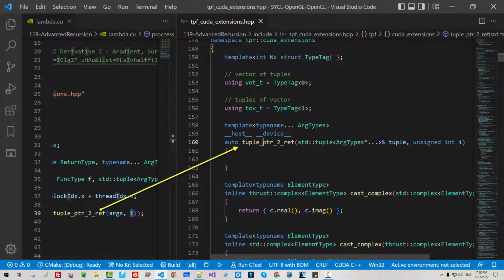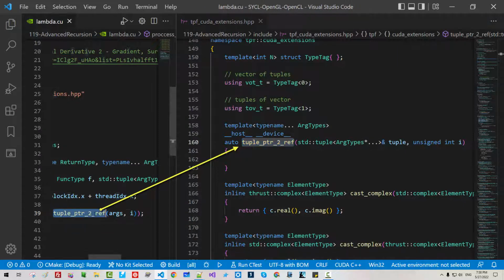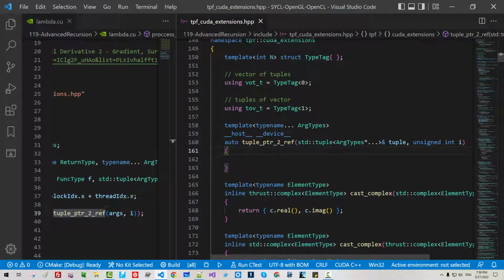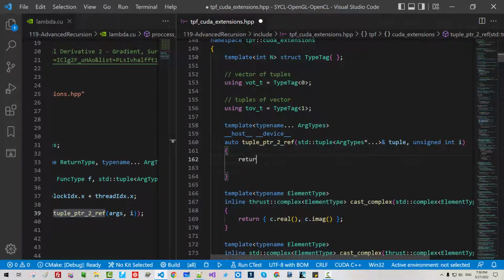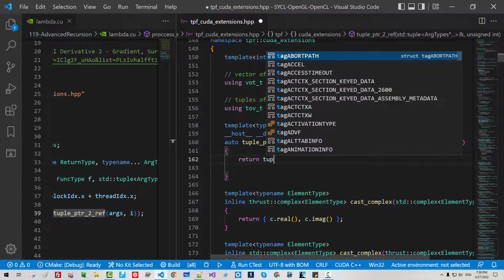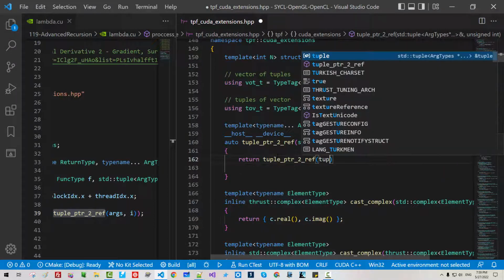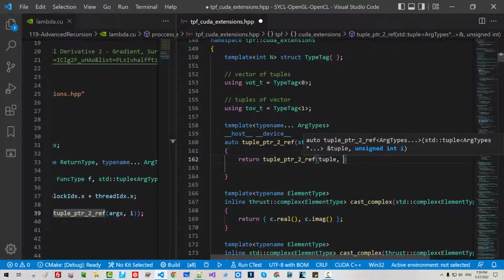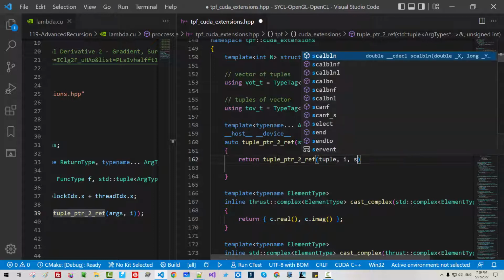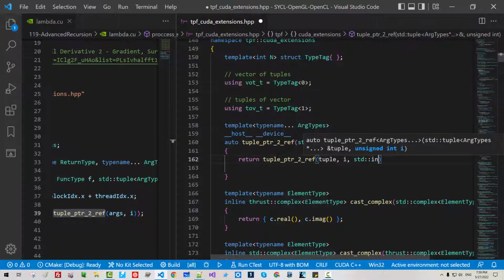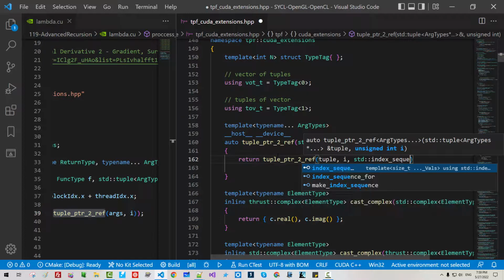So we are calling this function from here. We return a tuple ptr2ref. We pass tuple, I, std::index_sequence.